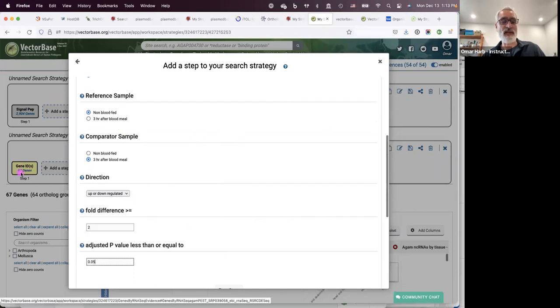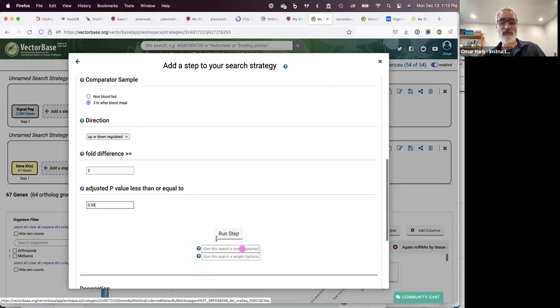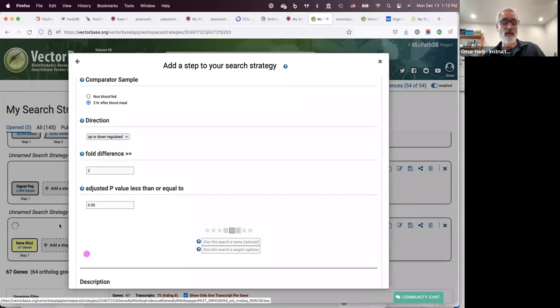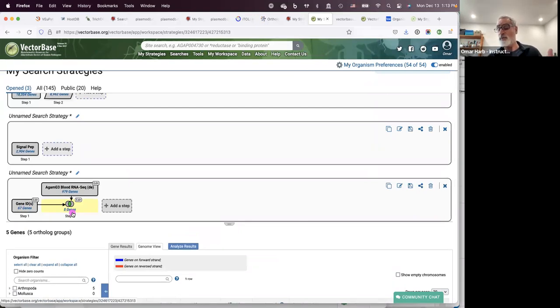So I want to know if any of my genes are regulated by at least twofold when I compare the 3-hour after blood meal to no blood meal fed, and I can run the step. So now what will happen is it tells me out of my 67 genes, 5 of them are differentially regulated by twofold in that particular experiment, right? So now in a bulk way, you get a quick answer for this. And obviously you can modify this step as well.